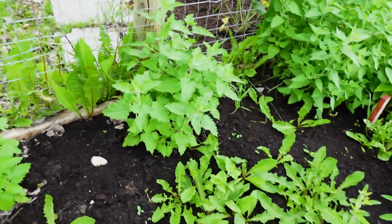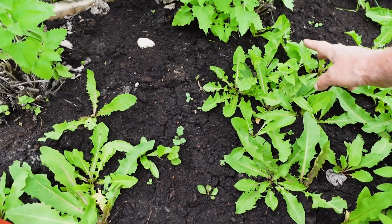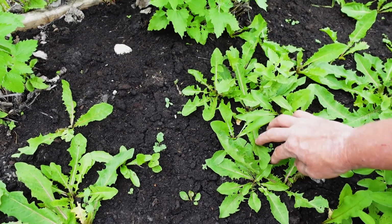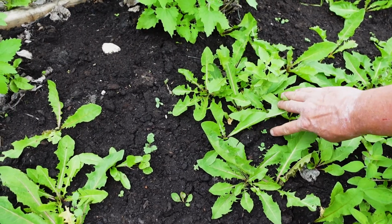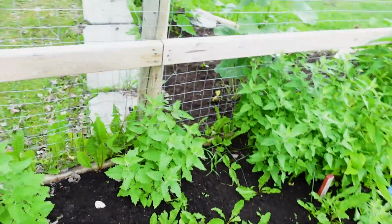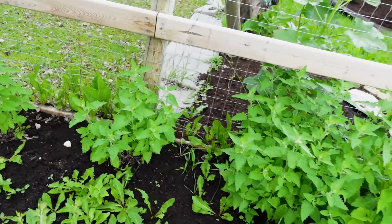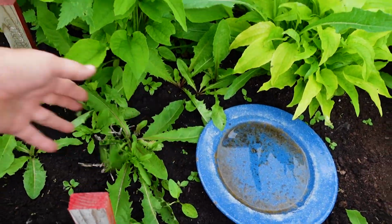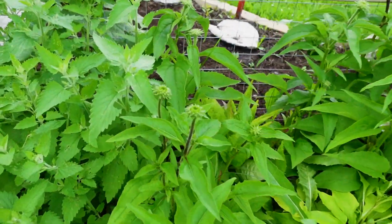Okay, so I see these little ones in here. I see this catnip. So obviously it flowered and seeded, but I see these little guys in here. Don't mind the dandelions, but you see this little guy here, this one here, this one. So that might be the horehound, because we reseeded that in another place because the original one did not come back. So we'll see. Comb flowers are all coming to a head, which is nice.